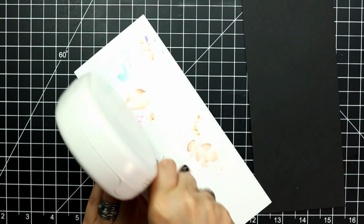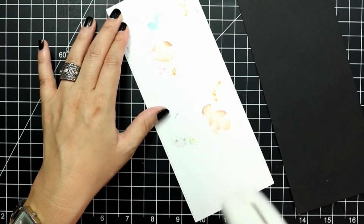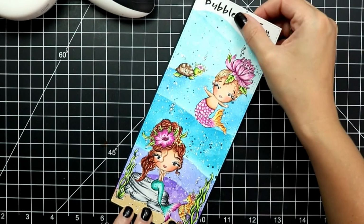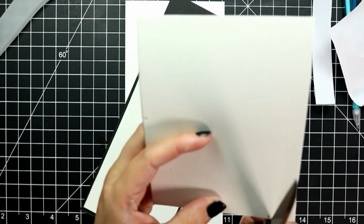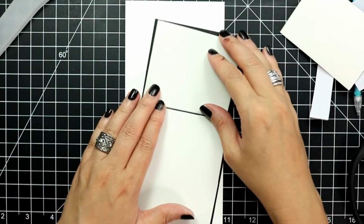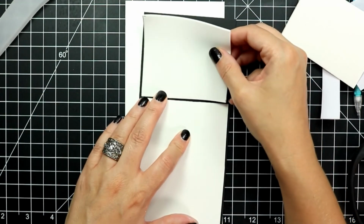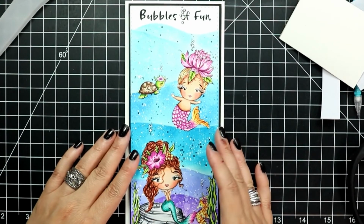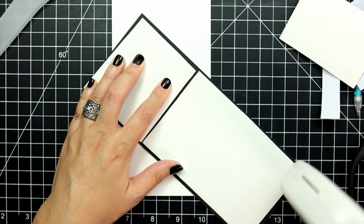I have a black piece of cardstock that I've cut slightly larger than the front panel, and I'm going to adhere these two together just to give a little bit of a finishing edge to my card. And then I decided that the front panel needed to be popped up just a little bit, and so I am grabbing my fun foam and trimming it up to attach it to the back of the front panel, and then I can attach that to a white card base. And that is my completed card.